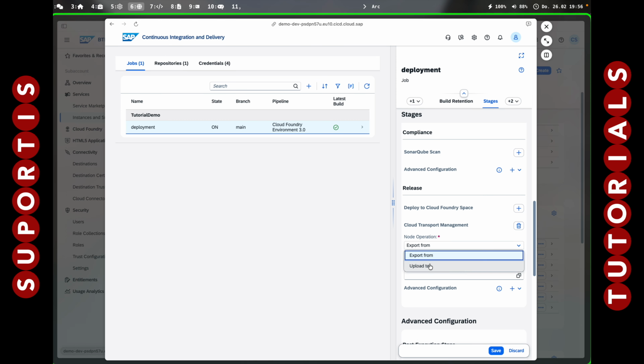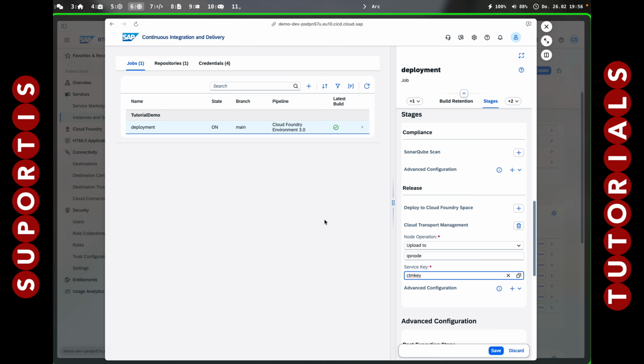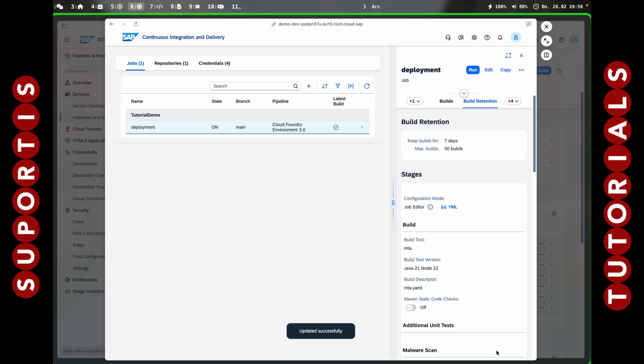We select upload to and enter the node name. The node name was QS node. And the service key is CTM key. We save the job, and now CTM is fully usable.